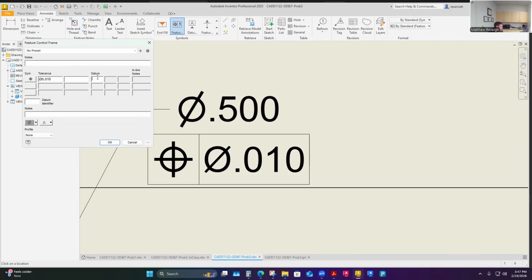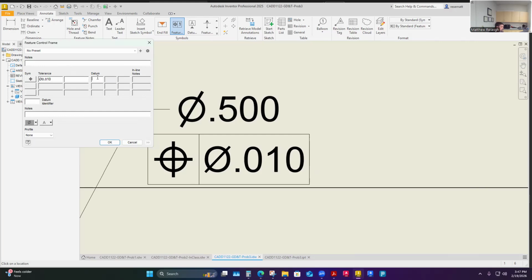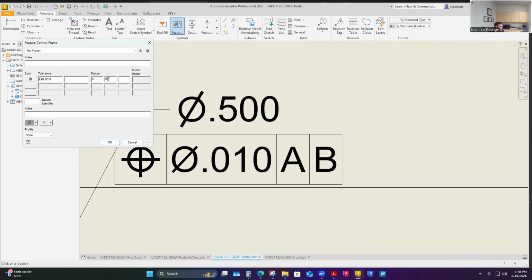First it's evaluated from datum A, that'd be my primary datum. So I'm going to measure that location dimension first, and then evaluate its position from datum B. So this is definitely a precedence: A first, then B.